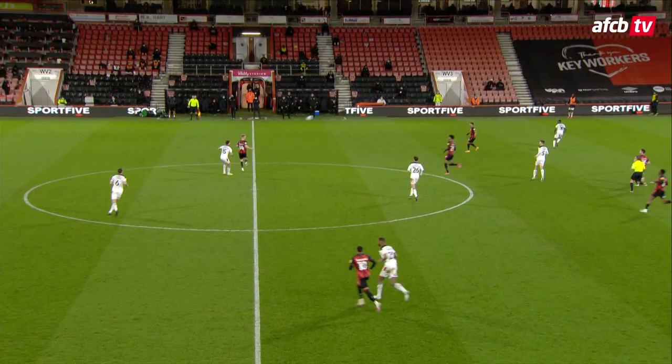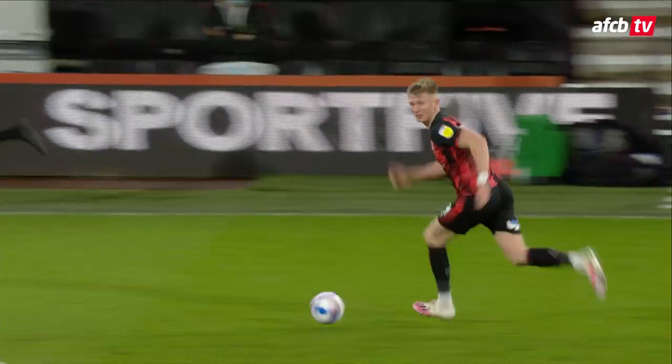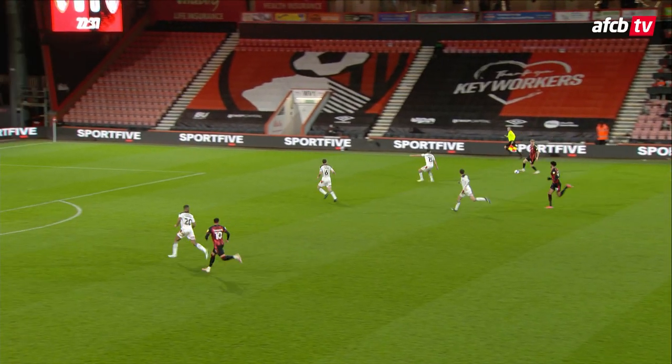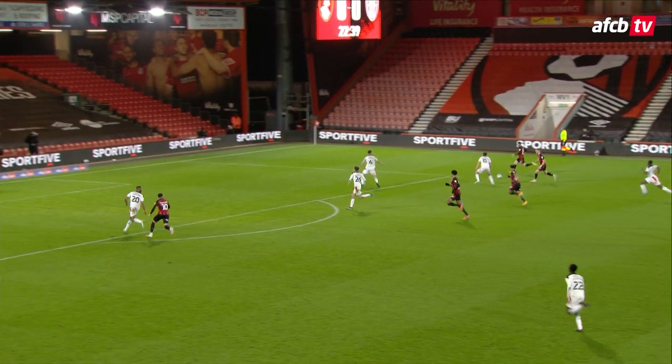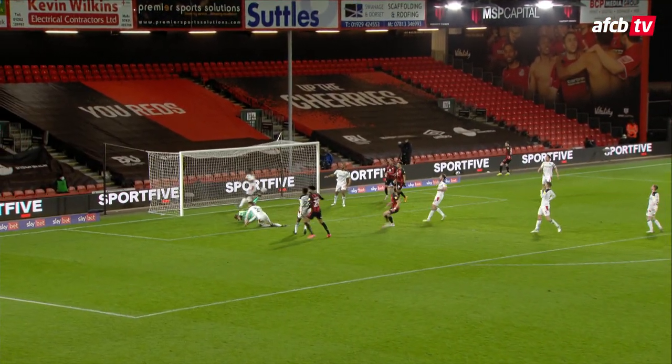The boys on the halfway line as Surridge works hard to chase it down up against Robertson. It was won by Smith, and that's a great header for Sam Surridge away down the right-hand side. Bournemouth desperately trying to get numbers with him. Surridge right side of the box. He's got Adam Smith outside him. Till to pull it back to. Here's Billing in loads of space, and he lashes it home.